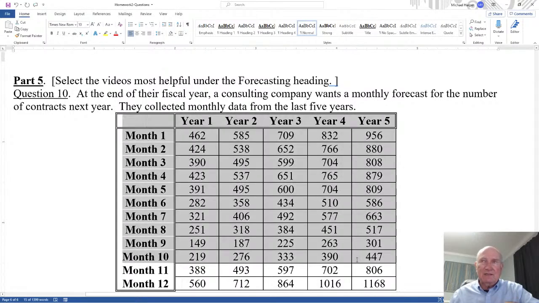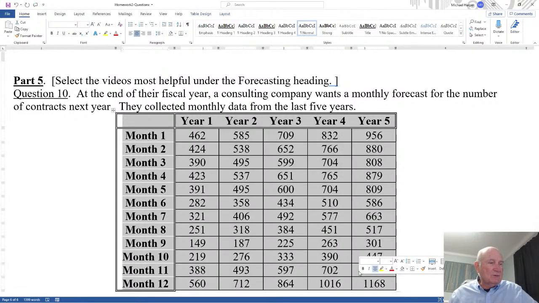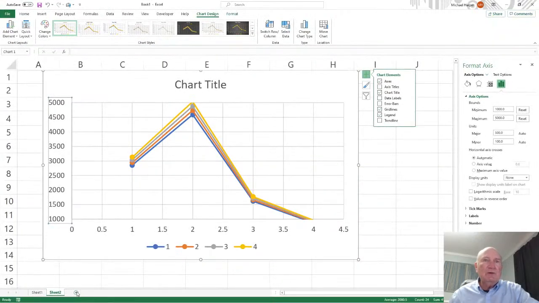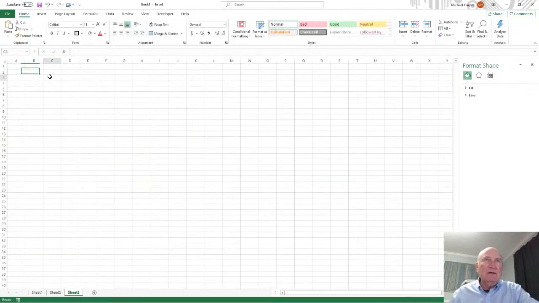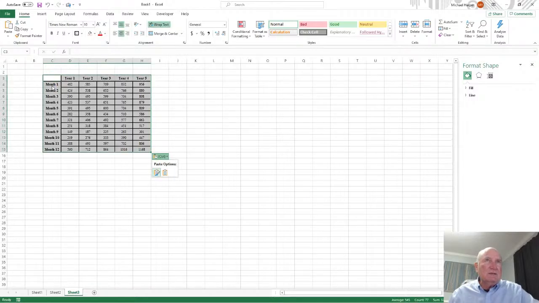Okay, let's take this here, Control C, copy this. Let's go back to Excel. There we go. Let's open a new spreadsheet. Come down here. Let's paste it. Okay. And then let's Control C, copy the pages here.